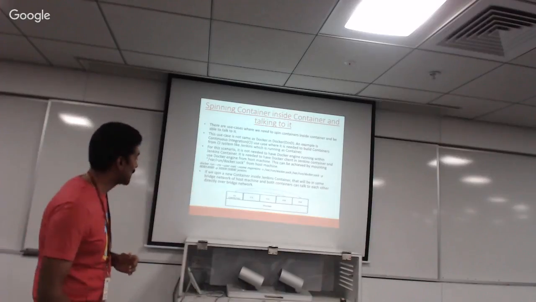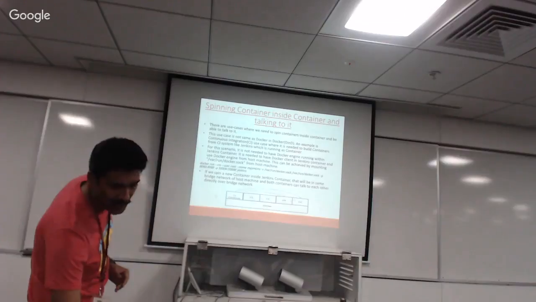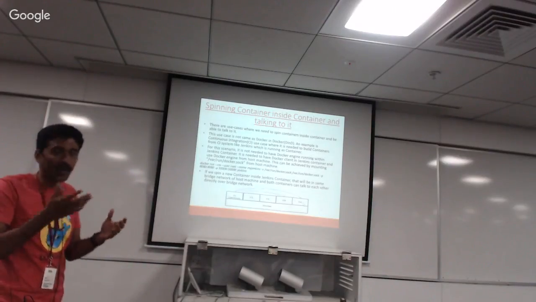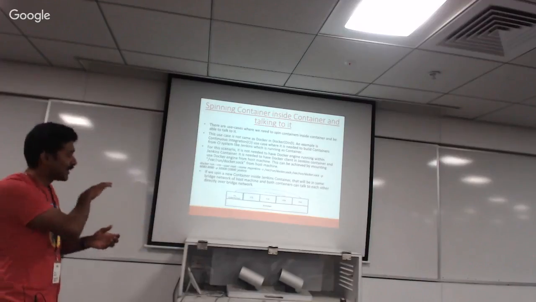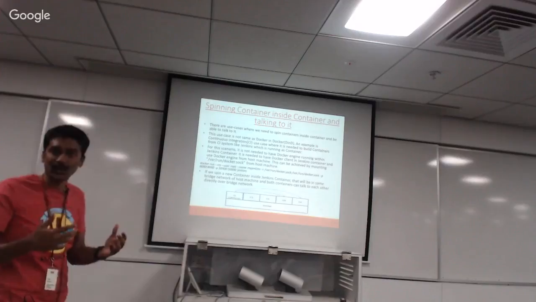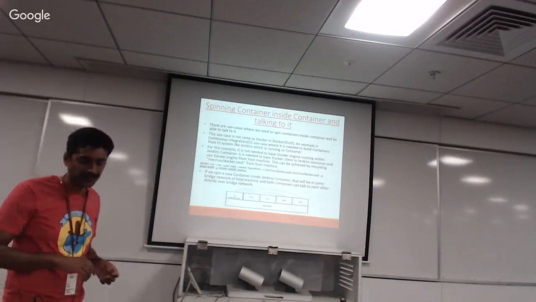From a hierarchy perspective, your Jenkins container and all these other containers are in the same hierarchy, which means they can talk using the same bridge network or Swarm or whatever. They are in the same hierarchy because they are created on the same host. It's not really Docker in Docker. Docker in Docker is actually used for a different purpose, but this is not Docker in Docker.